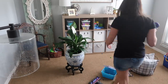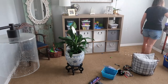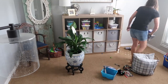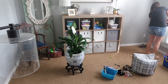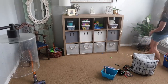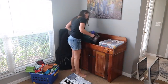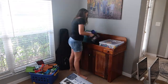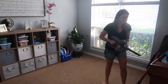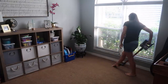The old antique door, as well as the antique chair, were gifted to me. The door actually was given to me by my sweet friend Christina. I did not do anything to it. This is exactly the way she gave it to me, and it is absolutely perfect. I love the way it looks. I mean, it is all natural. And then I just stuck an old mirror I had on top of it. The chair, I left its natural stained color from my neighbor who gave it to me when she left and moved away, and then I just recovered the seat with a blue velvet fabric that I got off the clearance rack at Joann's. This wash cabinet, I believe it is actually from my stepdad. So his father, I think, or no, his grandfather built it.